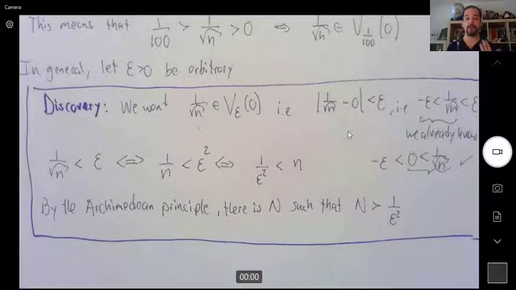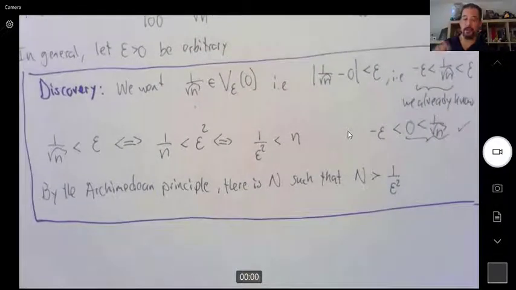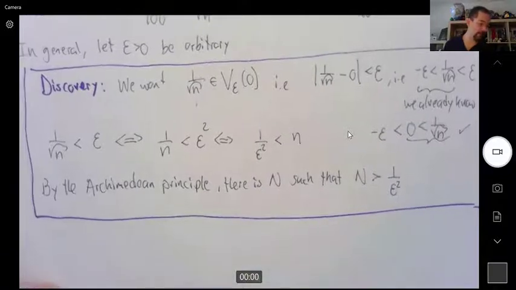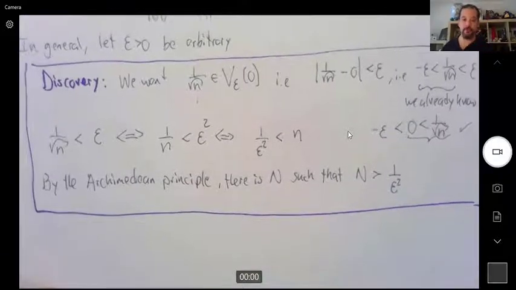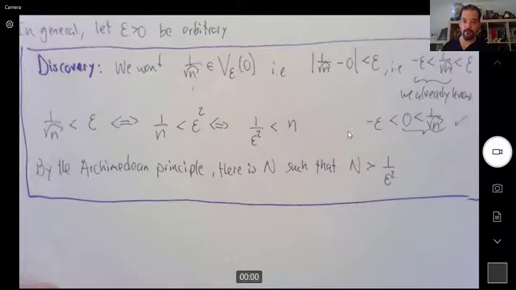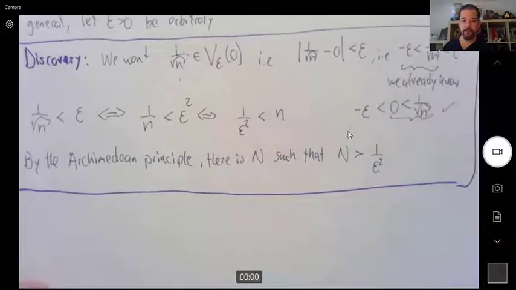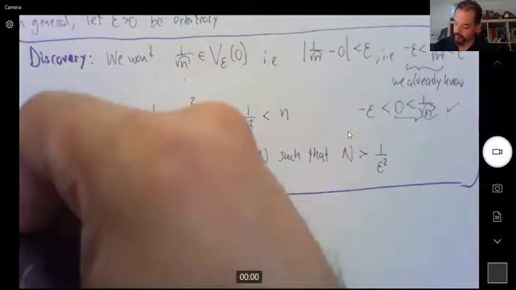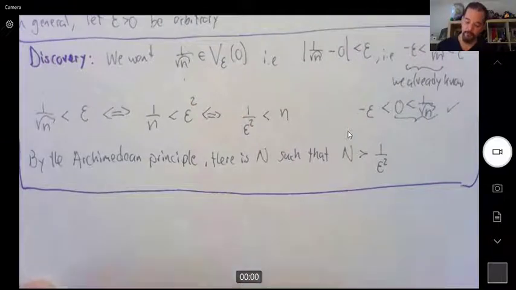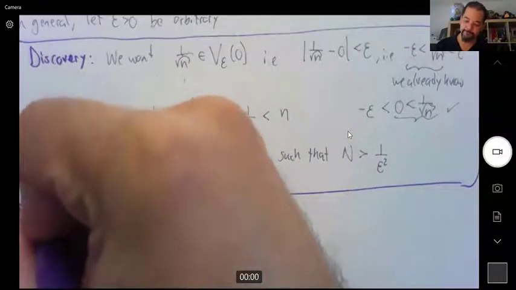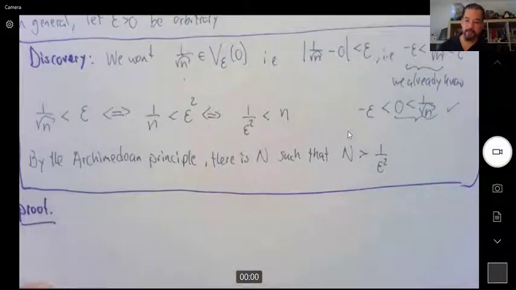Now, here is the write-up of the proof, okay? Here is the write-up. Here's how you do it, and we'll talk about the general structure of these proofs in a moment. So what you're going to do is first start with an arbitrary epsilon. So here's finally the write-up for the proof. You pick an arbitrary epsilon.